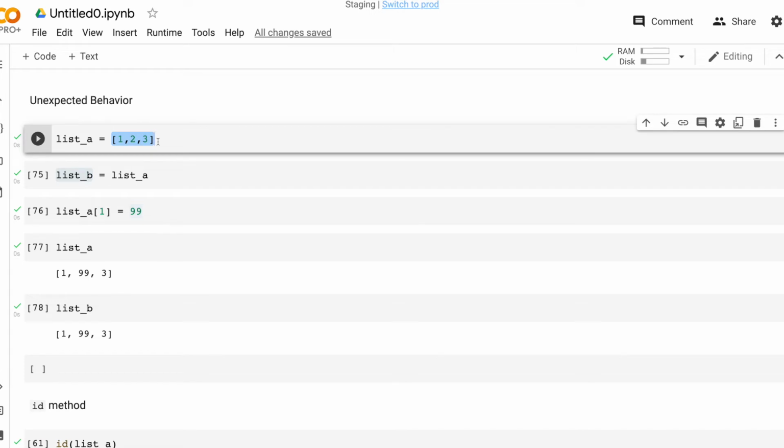It does not create a new object or a copy of list A. It just references the same object which is stored in the memory. Now, because these two names are referencing the same object in the memory, when we mutate the object via one of these variables, the other one also gets affected, right?